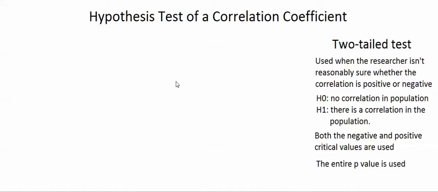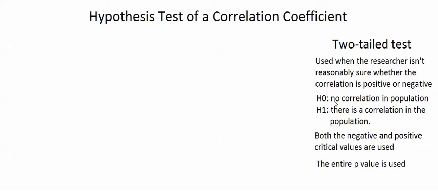So if we were doing a study on the correlation between the number of children a person has and the number of hours a person works per week, it would probably be difficult for us to predict ahead of time whether we would find a negative correlation or a positive correlation, because both types of correlations seem to make sense. And since we wouldn't be able to confidently predict ahead of time whether the correlation between number of children and hours worked per week is positive or negative, we would use a two-tailed test in that study.